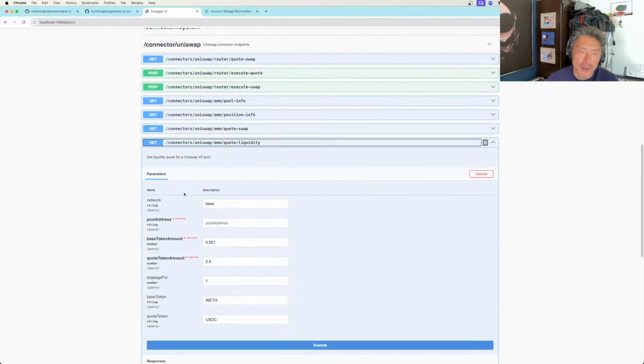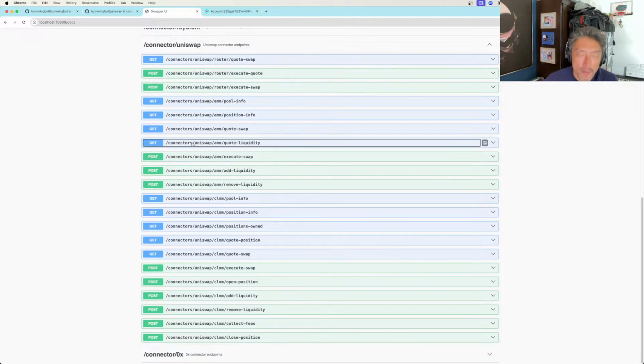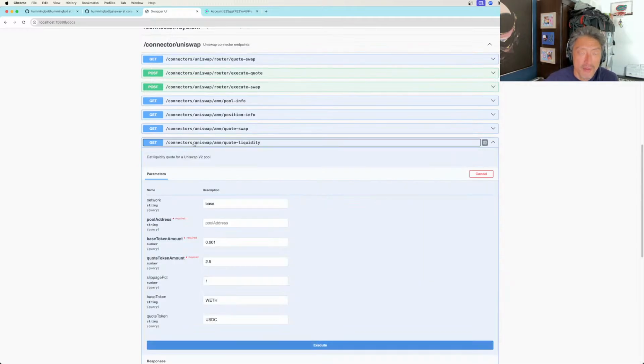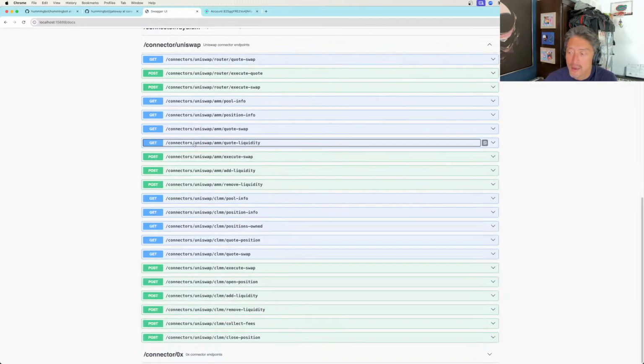But the idea is that if you're using Hummingbot, you should be able to use it almost like plug and play, and you shouldn't need to worry about all of these blockchain specifics because they're encoded as defaults at the gateway level.